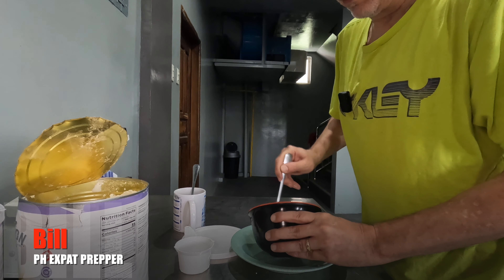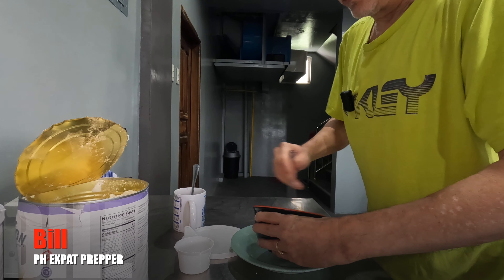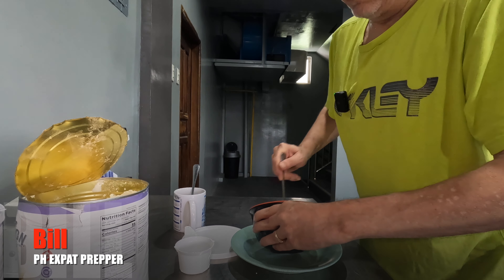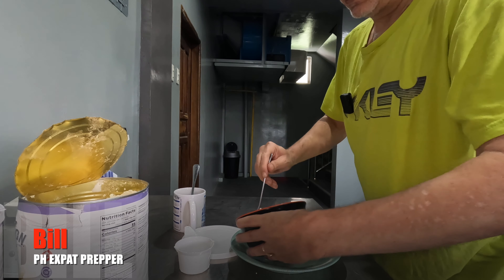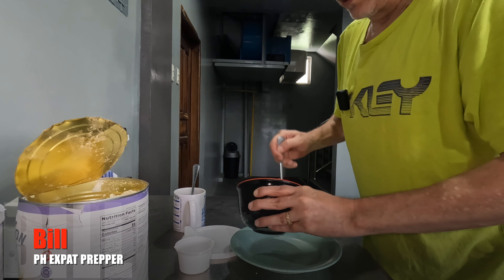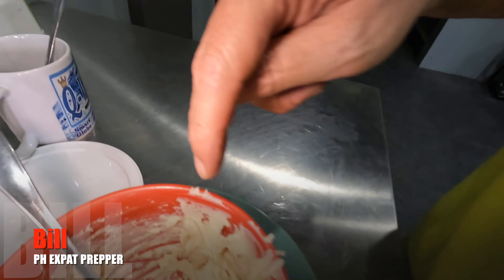I'm not going to try to use this to fry something like you would with regular butter or margarine — like frying an egg or as a grease substitute — because I've watched other reviewers online and this butter does not melt. It doesn't melt like your typical butter would. It is good in baking though — you can substitute this and there are directions for baking mix on the can. But if you're just going to make a spreadable butter like I plan to show you here, that's what I'm doing. That's a lot of butter, which is why I'm glad I halved this recipe.